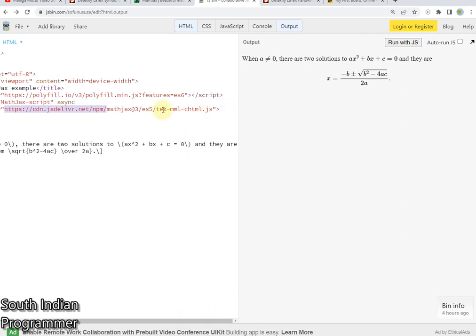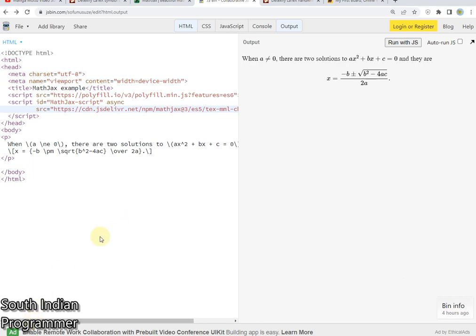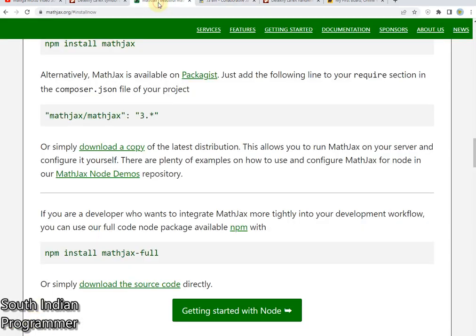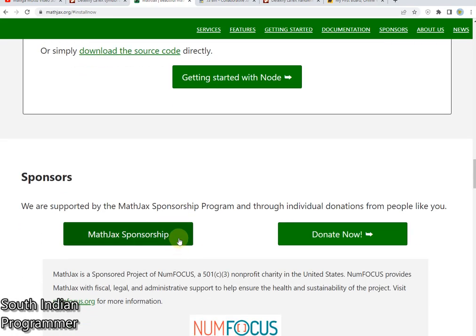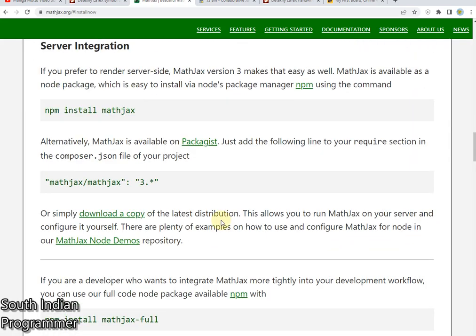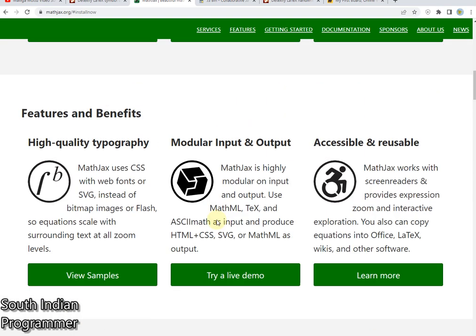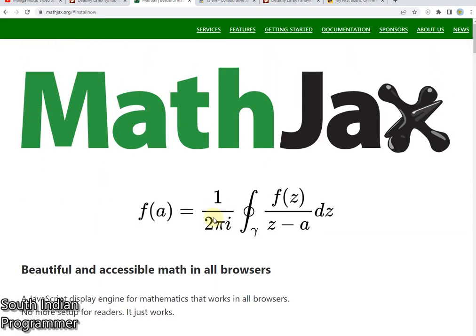Here I have used tex and MML CHTML syntax. There are a lot of varieties with this JS, but you can go with this standard tex format. There is a LaTeX format as well. There is one more video on this, what is TeX and LaTeX and all. You can just watch that video to get a good understanding of what TeX and LaTeX are.